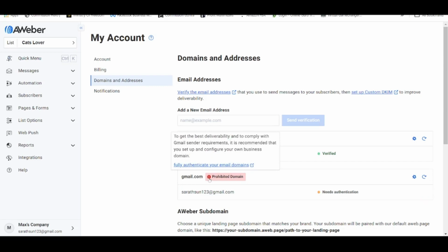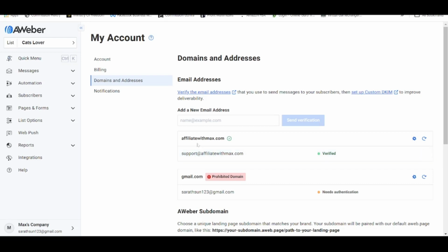Like what I mentioned several times, from 1st of February 2024 onwards, we are not allowed to use this kind of free email addresses like Gmail, Yahoo. And in fact, since last year, somewhere around September or even August, when I started doing this entire training series, even before these implementations came up, I already warned you guys several times, do not use these kind of Gmail addresses to send emails, especially when you're going to conduct email marketing.